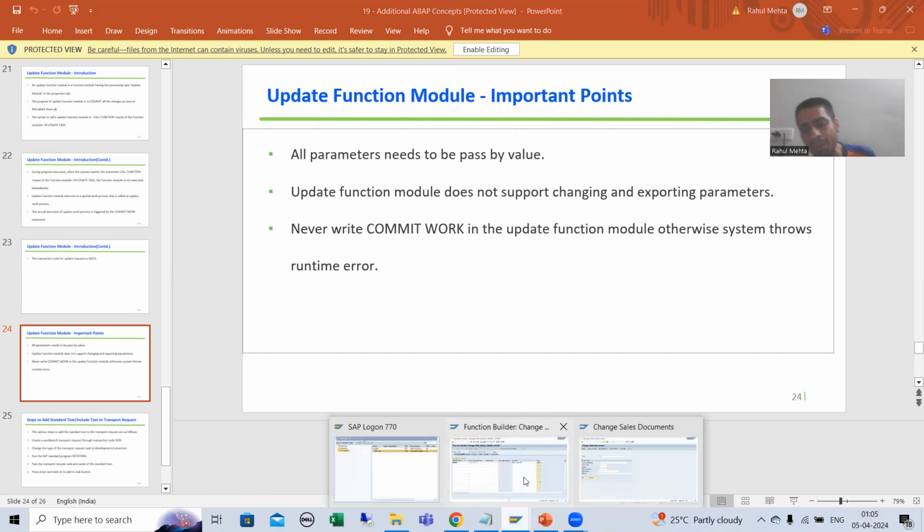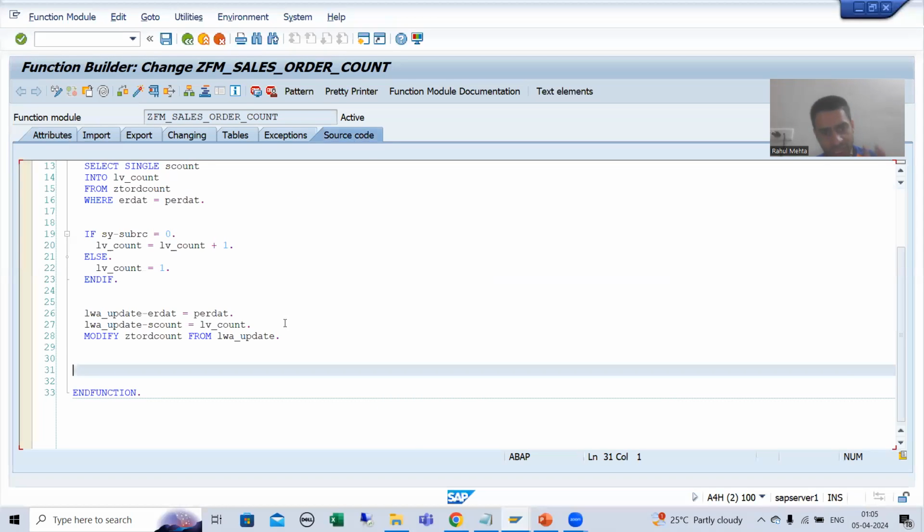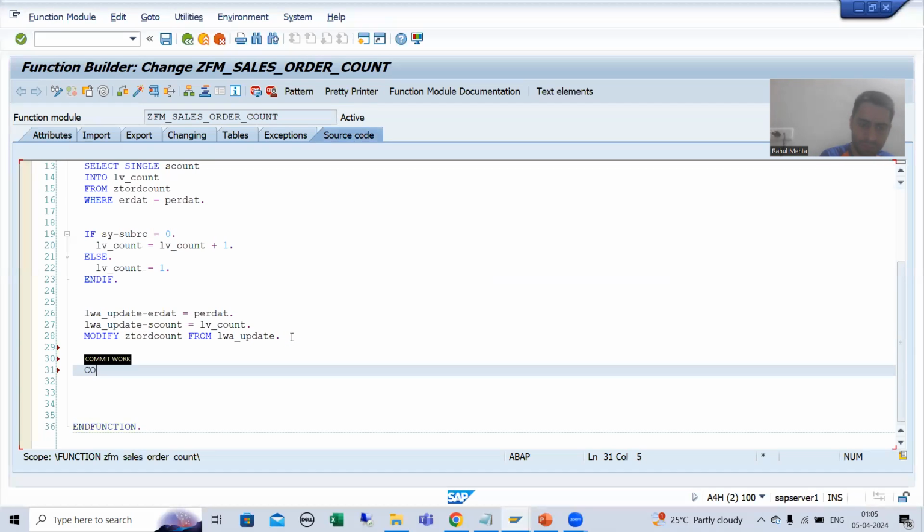Many times people go to the system and write the logic in the update function module. Then after the database operation, suppose you are going for insert, modify, whatever you are doing, they write commit work after that.